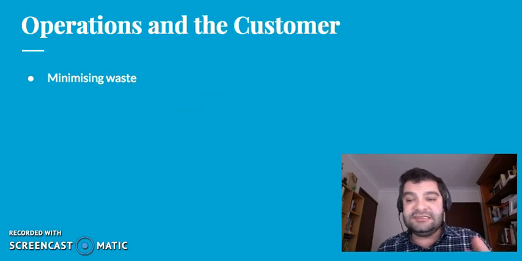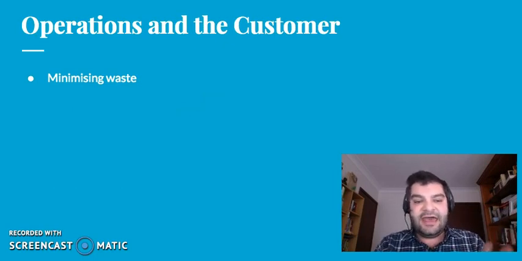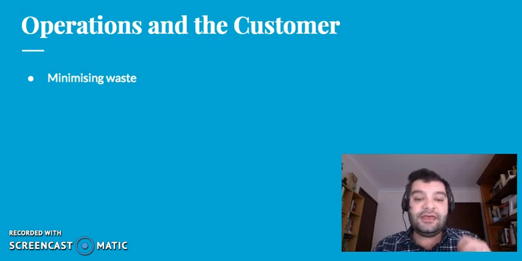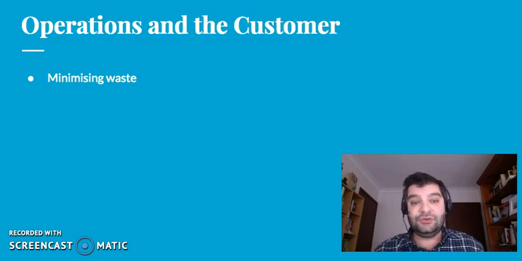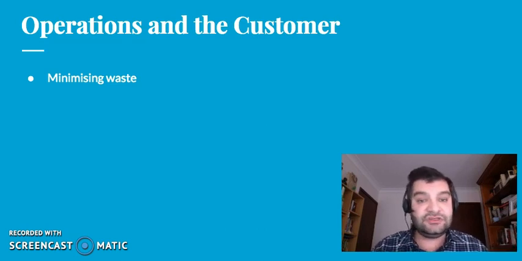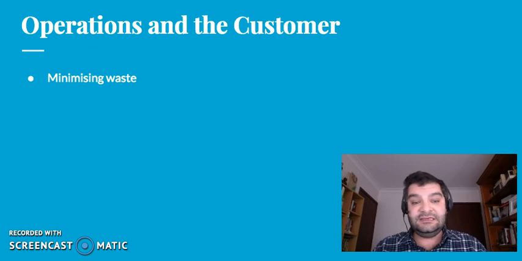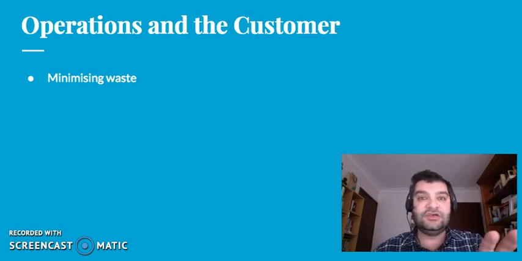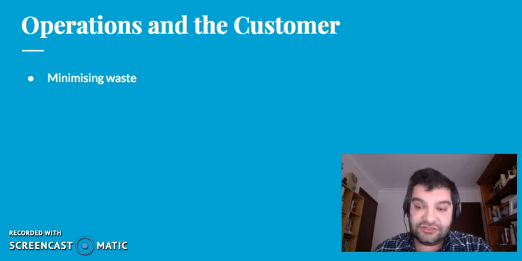Now, operations relating to the customer has a lot of focuses here. So one of them is minimizing waste. By having what we call lean production, so really being extremely efficient, it minimizes waste. Less waste equals lower costs, and customers are going to be more in tune to businesses that have lower costs, because that generally would mean lower prices for the customer as well. It also means they know the business is not wasteful, which is something we'll also look at in a few dot points' time, in terms of ecological sustainability, for example.